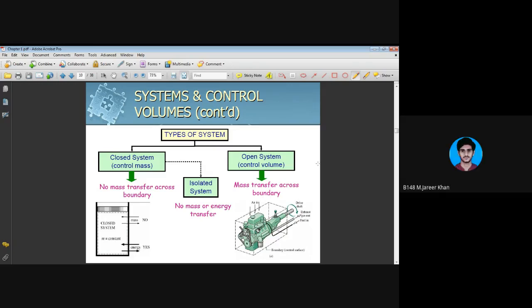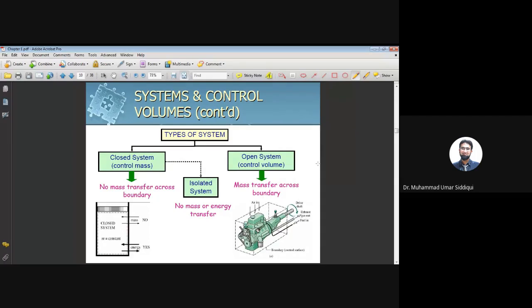Yes, sir. Okay. Now we have the isolated system. An isolated system is a system where we put a limitation over both mass and energy. In the case of an isolated system, neither can mass go in and out, nor can energy go in and out. Is it clear? So no mass or energy transfer is possible. There is a difference between isolated and closed systems. A closed system puts a restriction over mass, and it does not put any restriction over energy. Energy can go in and out, maybe it does not, but we are not concerned with energy in a closed system. In an isolated system, we put a restriction on both mass as well as energy. Do you understand the isolated system?